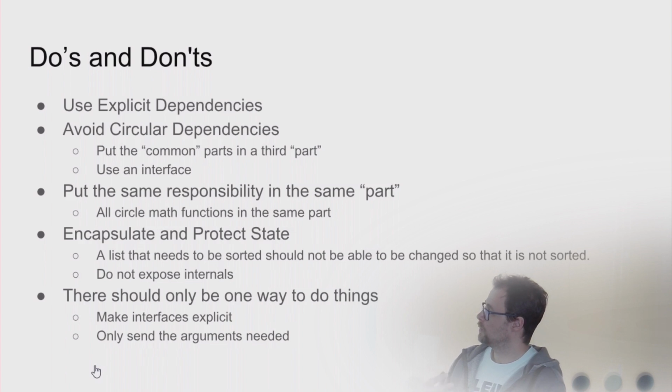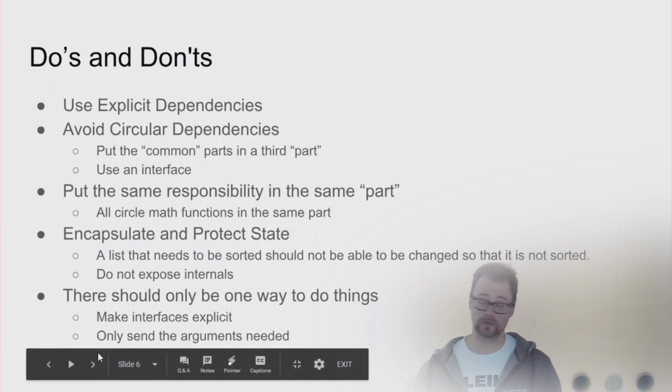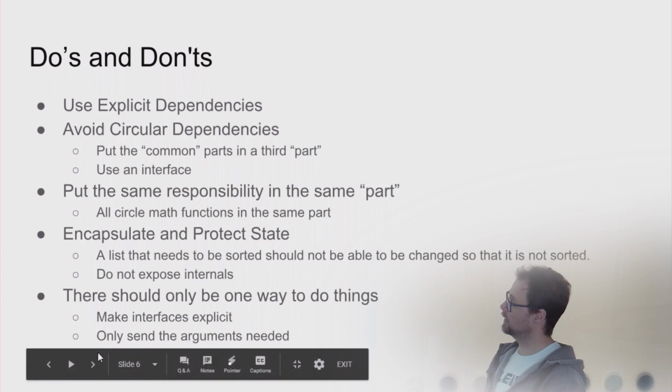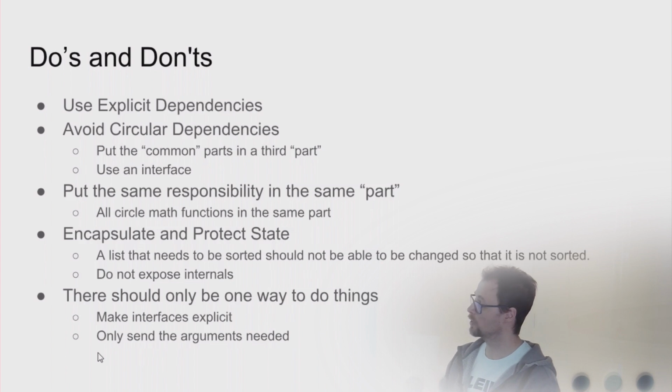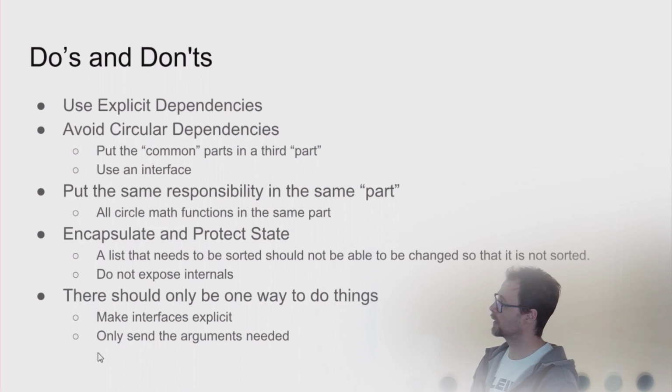To build these parts, we should try to put the same type of responsibility in the same type of part. So if we, for example, have an application that works with circles to some degree, we have some calculations that we need to do on circles, like circumference and radius and stuff like that, the area, for example. Well, to make it easy for someone else to find this functionality and to understand this system, maybe we should put all this circle math in one part, in one file, for example, in one class or whatever we have as our part.